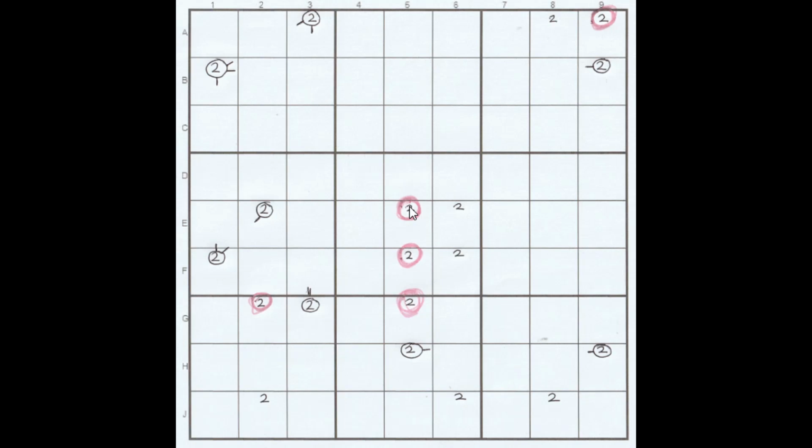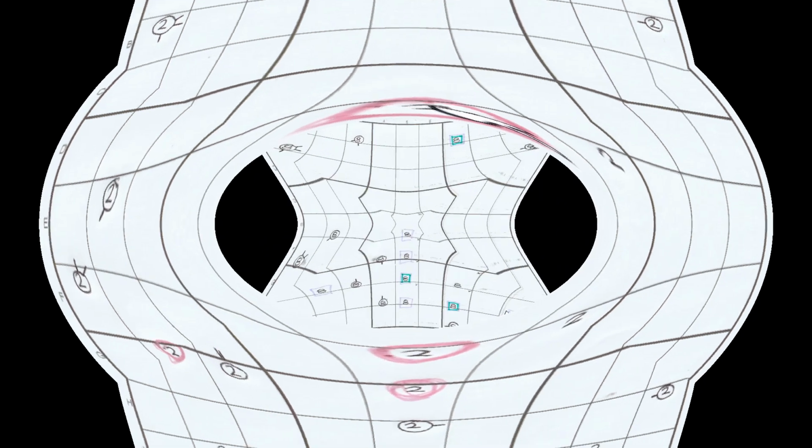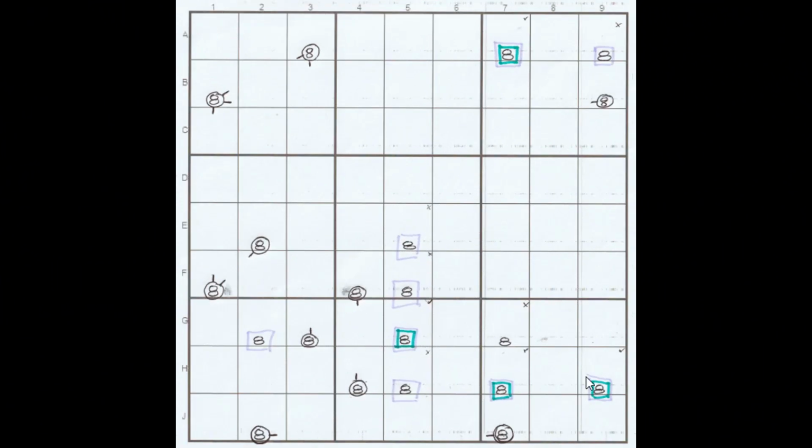I'll just give you another example now on the same puzzle where we look at the eights. Right, here is the same puzzle, and now I've written out all the eight possibles, and we want to find out if there's any chains and what we can delete. And I've actually found the ones, anything marked with a green square, they're ones that I reckon we can get rid of.